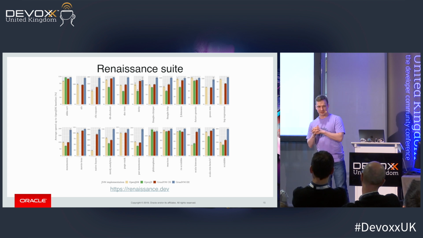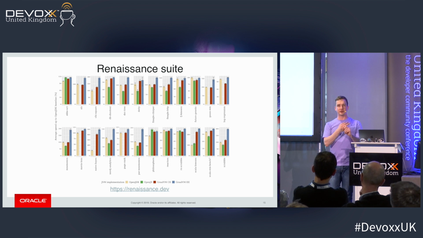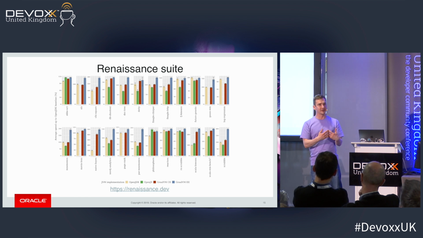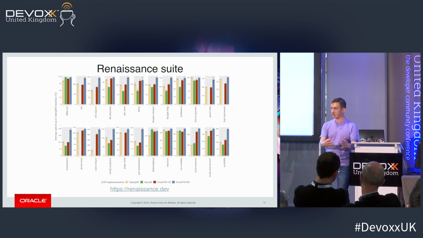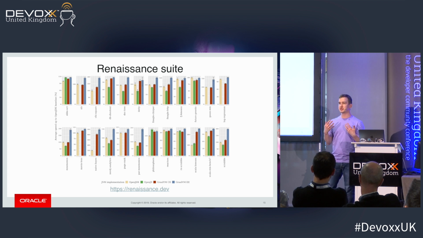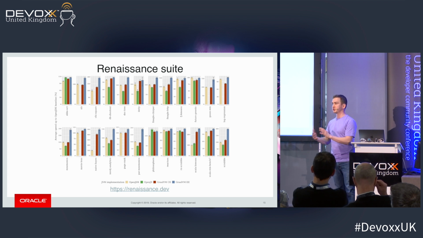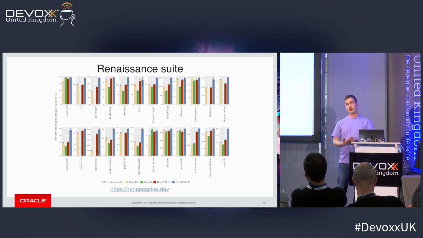We recently, there was a paper about the Renaissance suite, an aggregate of benchmarks for modern Java workloads. So this one gathers benchmarks about Akka, about Neo4j, about reactive extensions. So the code that actually is representative of the applications we're writing right now, right? Maybe some other benchmarks are a little bit older, right? Maybe they just test different parts of the compiler, different optimizations or something. So maybe they're not indicative of the code that you're running in production right now.